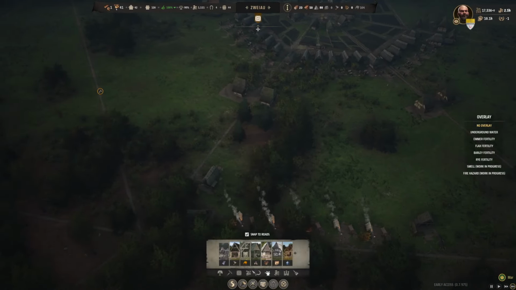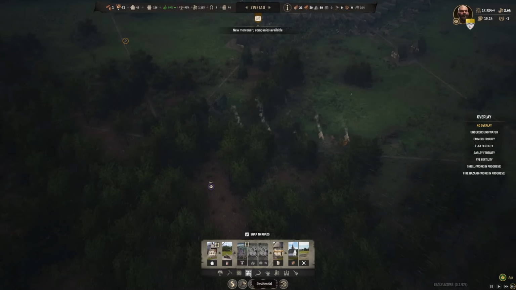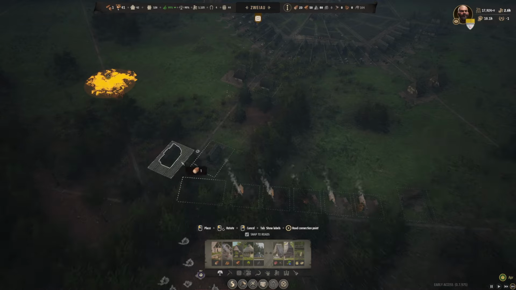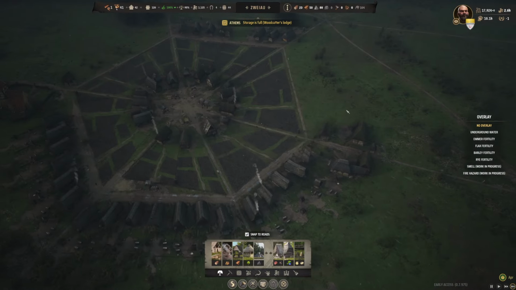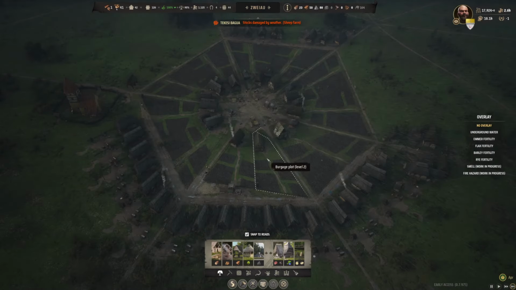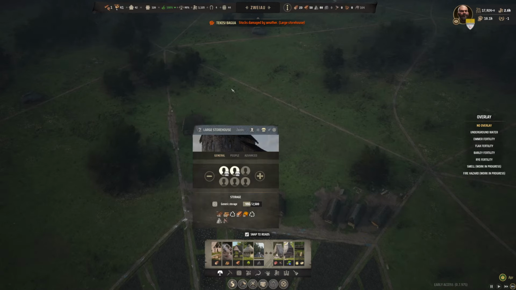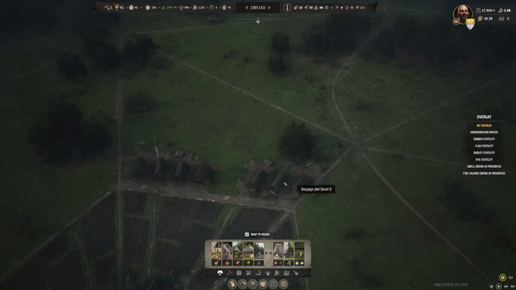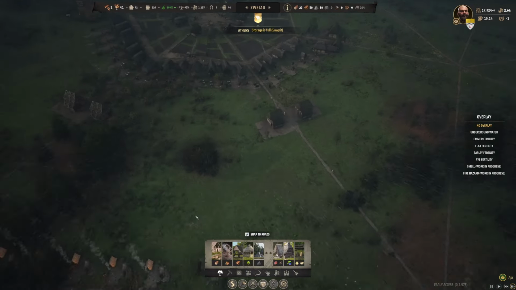Actually, I should probably add more farmers. More foresters, because we do have... Yeah, we have double berry, and then we're also rich in berries. It's going nuts right now. Okay. I think we need some more people on construction.